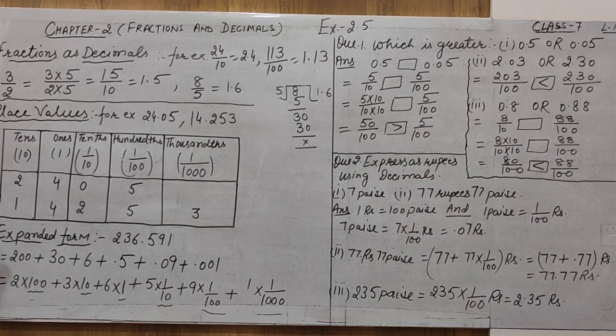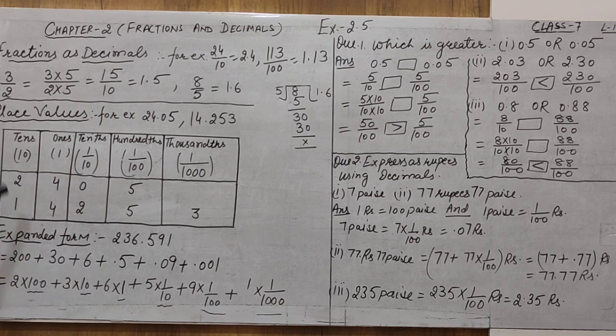Or we can also write them according to place values. 2 is at the hundreds place, so 2 is multiplied with 100. 3 is at the tens place, so 3 is multiplied with 10. That's why we get 30. That is, the place value, the value according to the place, is multiplied with the digit. We get the value in the place values. Now 6 is at the ones place, so 1 is multiplied with 6.